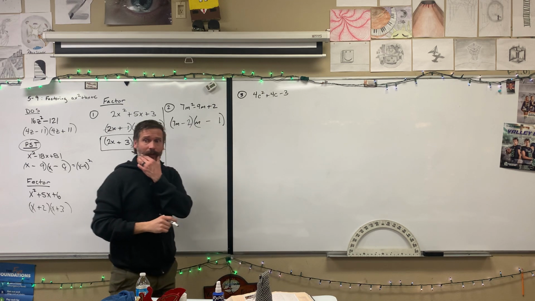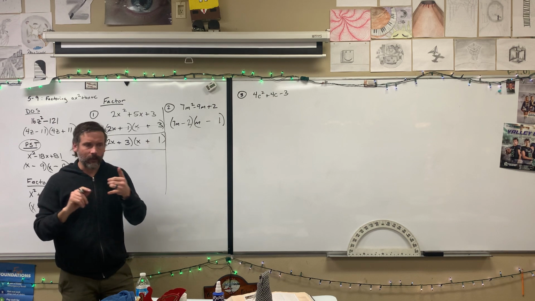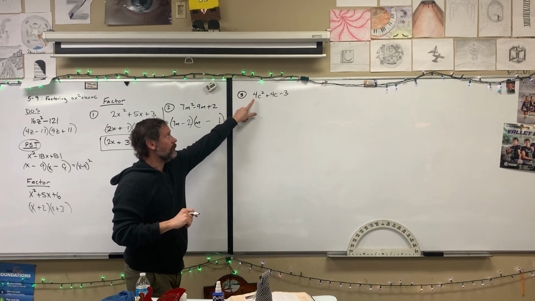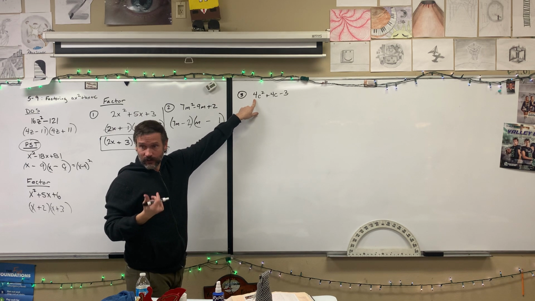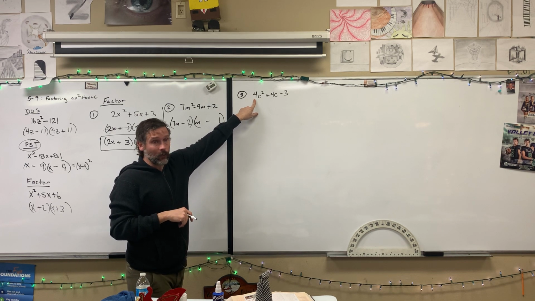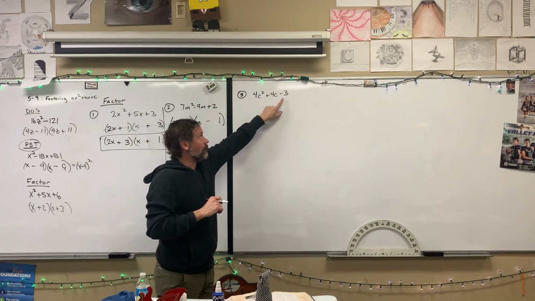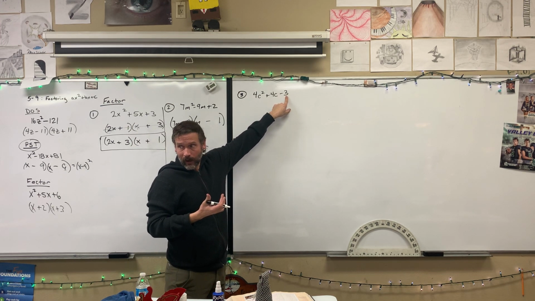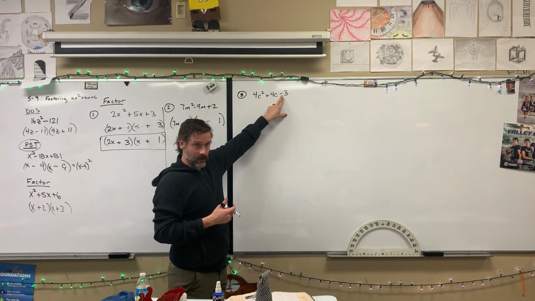Okay. This one, a little bit different. Two things are different about it. Well, a few things. C is a different variable, but that's not what I'm keying in on. For one, it now has options. What are your options? 2 and 2 or 4 and 1. So now you have multiple things that it could be. The nice thing about 3 is still just 3 and 1. But what's a little bit different is it's plus minus here.